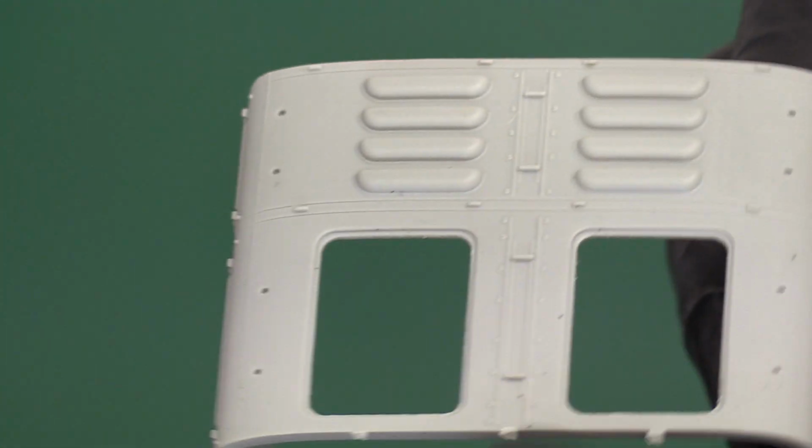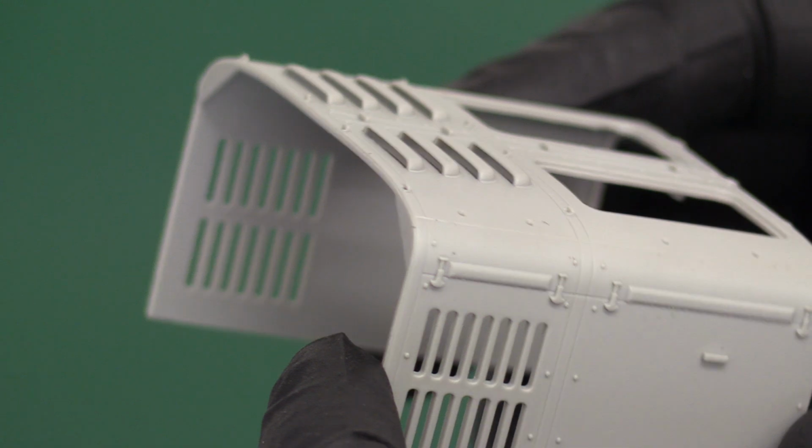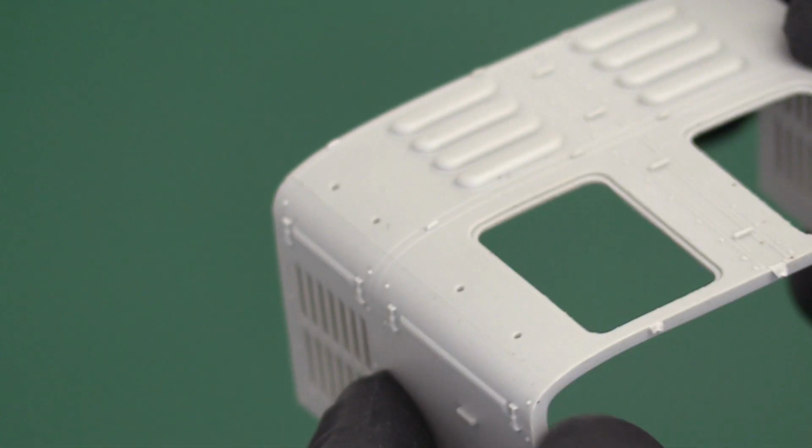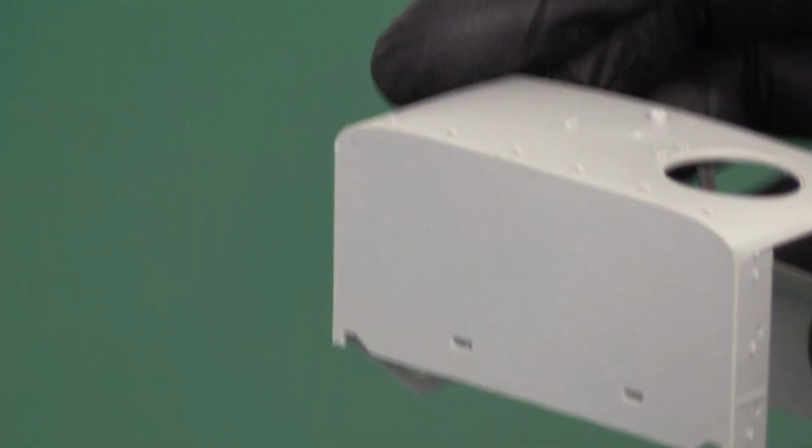Yeah, it's got all these ventilation grills on the roof and on the side. Very nicely moulded, that. Yeah, can't fault that at all. Again, lots of ejector pins on the inside, but in a place that would never ever be seen. So, you can forget them. That is very, very good. So, goes on the back, doesn't it? Yes, I like it. Right, well those are very nice, so no problems there. I'll put them back in the bag, just take them out later.